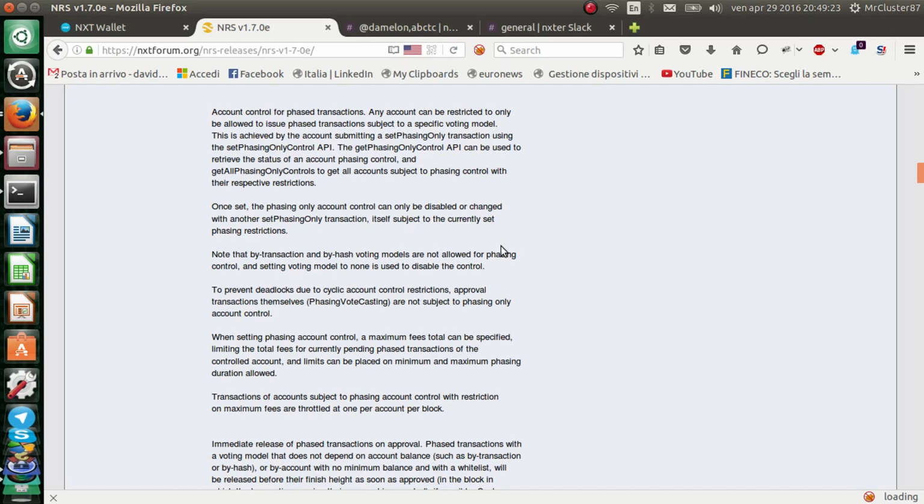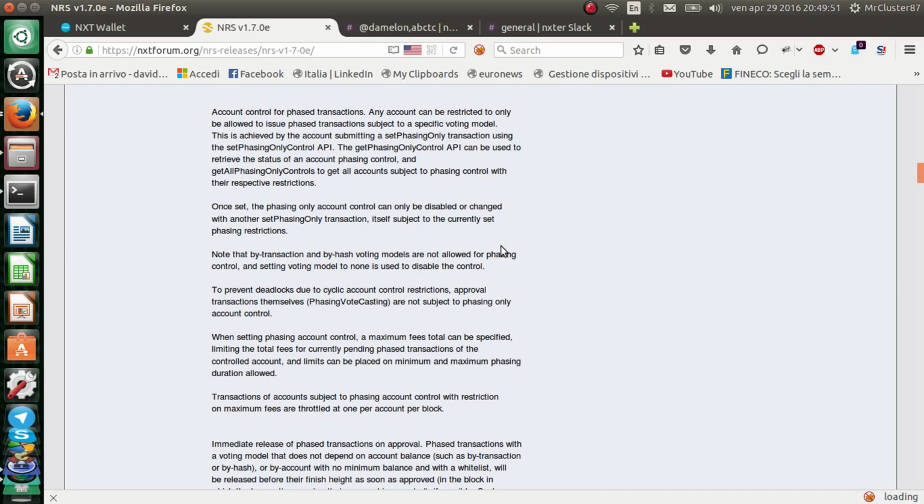Note that by transaction and by hash voting models are not allowed for phasing control. To prevent deadlocks due to cyclic account control restrictions, approval transactions themselves are not subject to phasing only account control.